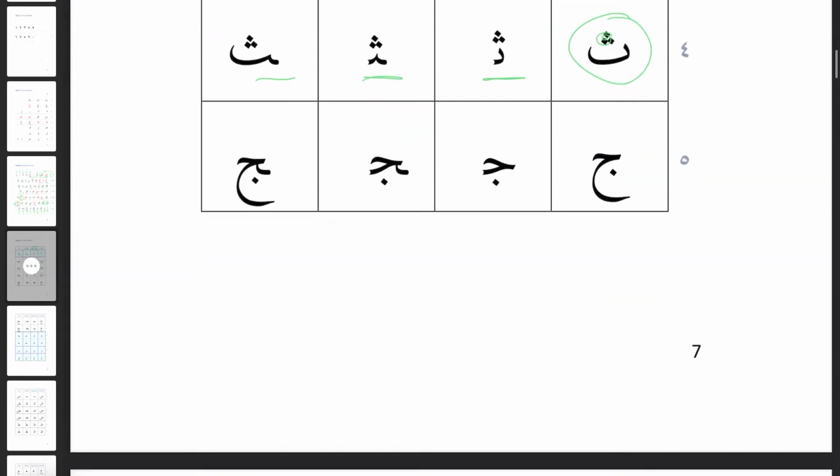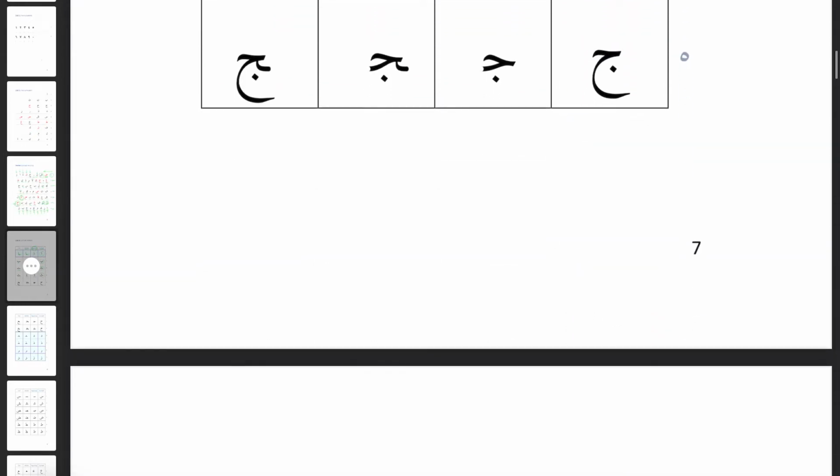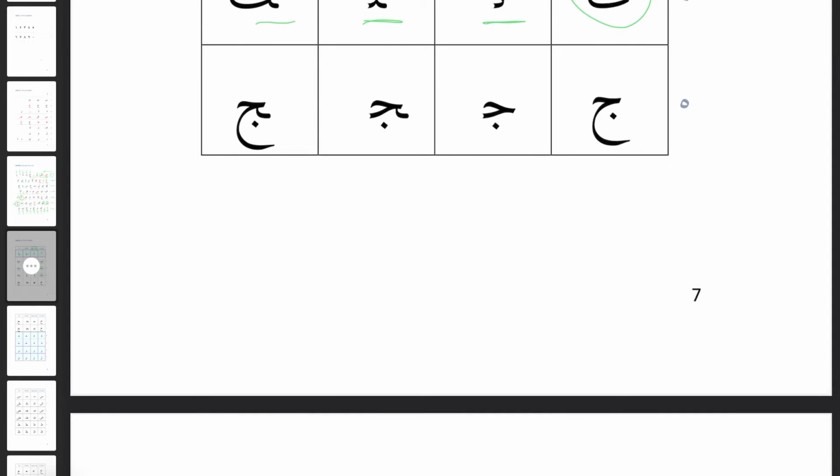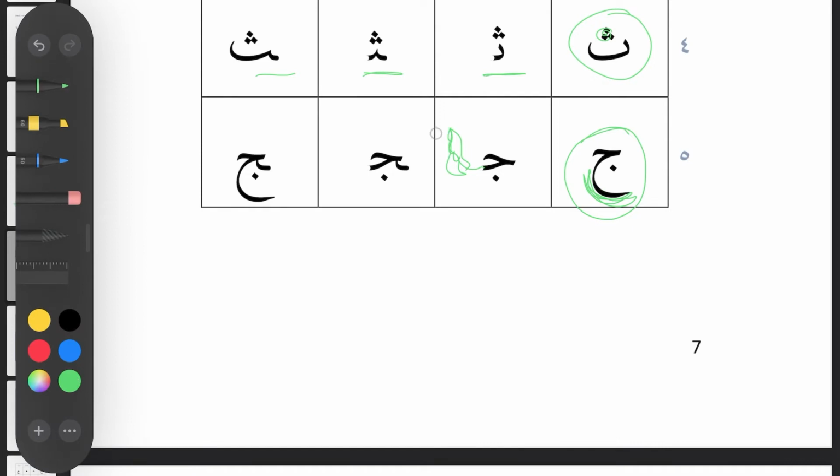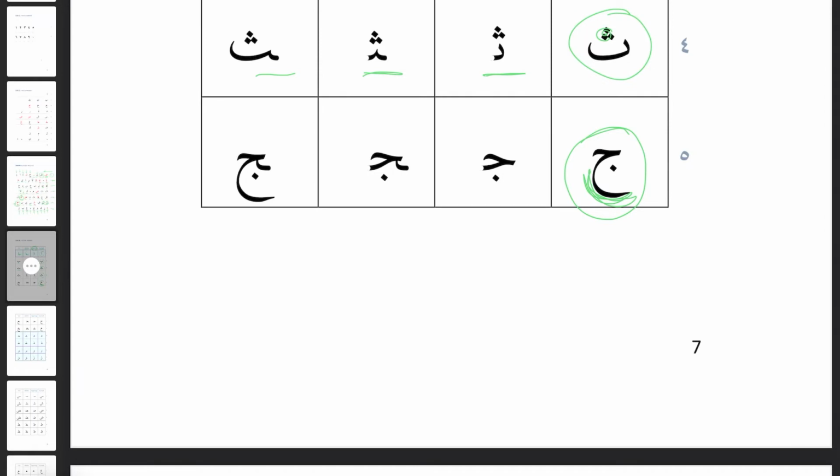Okay, let's move on. So let's have a look at the letter Jim here. So Jim has the dot in the middle when it's by itself. This is by itself. But then when it's at the beginning, that long sweep here has to get cut off because you then need to join up to something afterwards. I like doing little scribbles, but I think it's unnecessary. I'll take it off. So that was just me showing you that obviously it's going to join on to another letter.